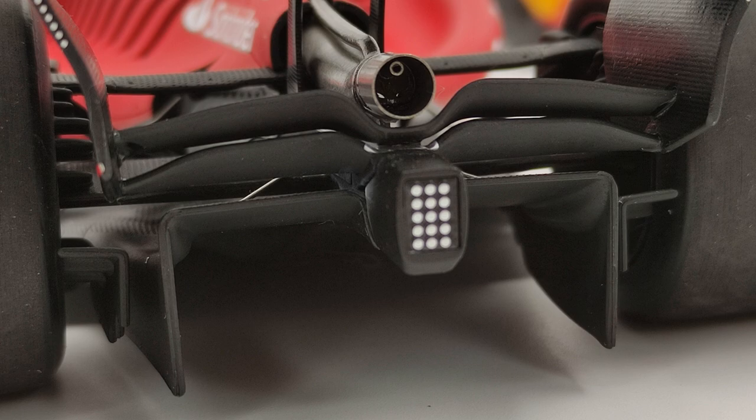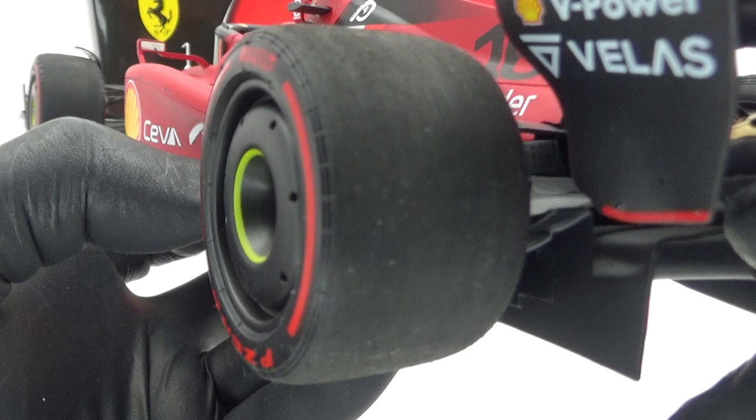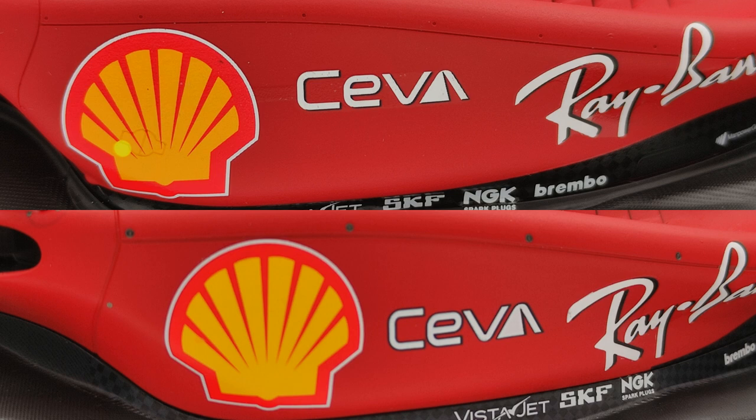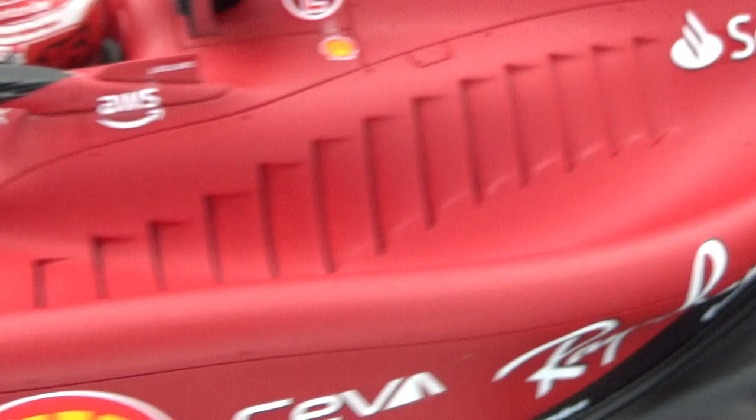The lower rear wing elements on both models are equally good, and the same can be said about the big diffuser and the brake duct elements next to it. The color difference between the two models is hard to assess, as it's really minimal. What is clearly better though are the decals on the BBR. The ones on the LookSmart suffer from the same problem Spark has with their own models — on matte paint the decal outlines are clearly visible and a bit too pronounced. Even on the Ferrari on the shark fin, the line connecting the black part and the driver's number has some black color seeping through on the decal outline. This is where BBR streaks ahead for me.